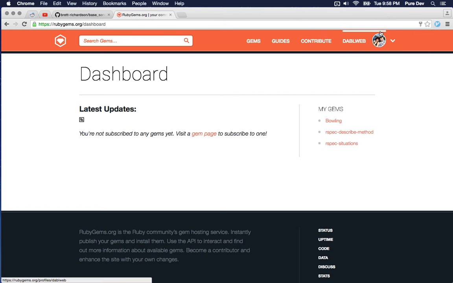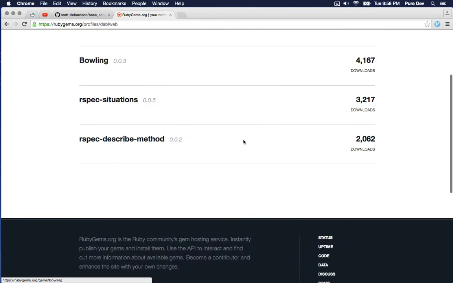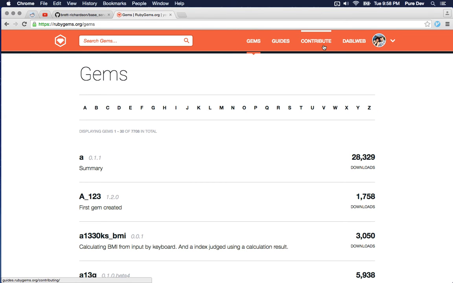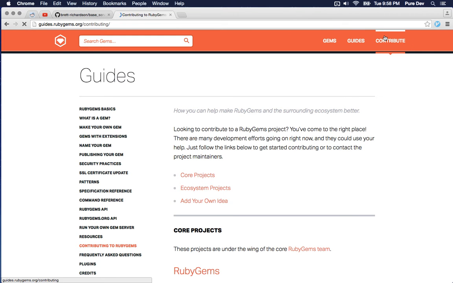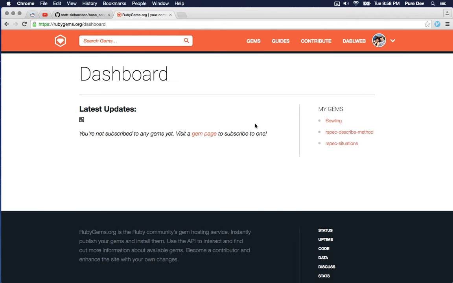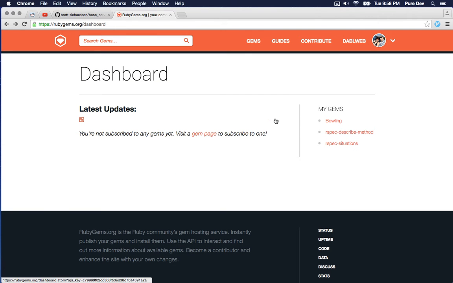Save. So it's been a while. Have they changed this? Contribute gems. Let me give you my free code. Why is this so difficult?